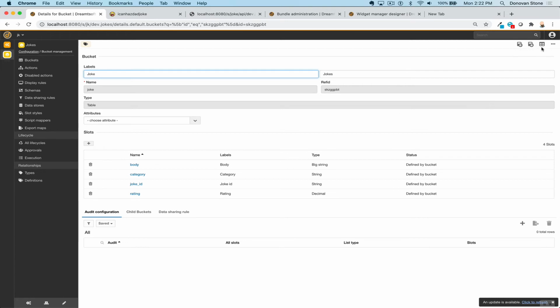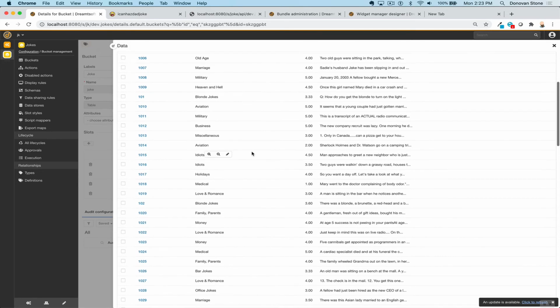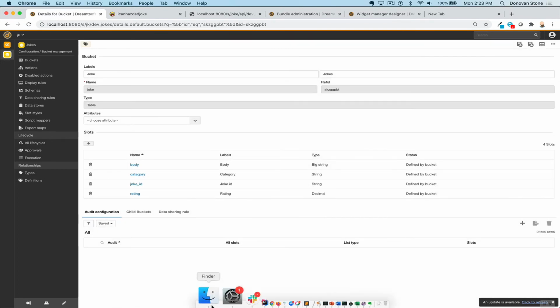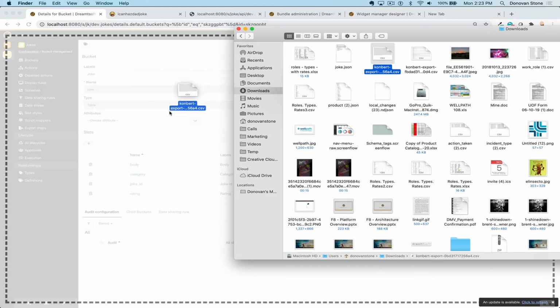And then what I did was I imported a bunch of data via CSV that has all of these different jokes. Now, I got these from the internet, so they're not my jokes. If there are some risque jokes in there, I'm not responsible for it, but they looked pretty decent. And the way I did that was I essentially went out to grab the CSV file of jokes.